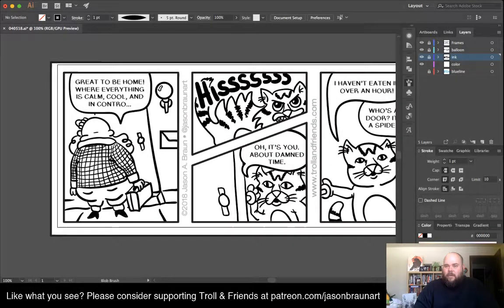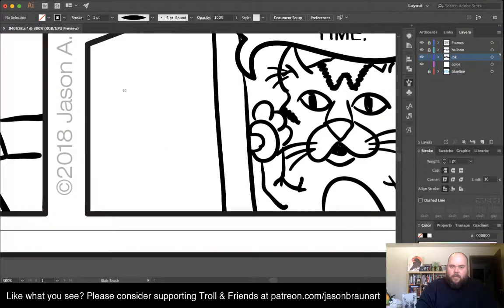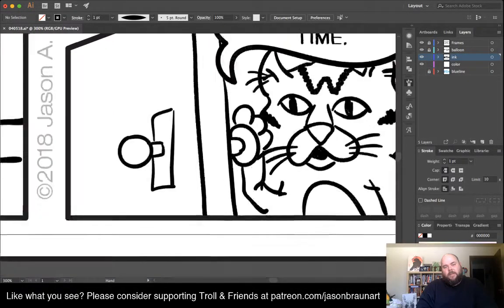As I'm looking at it, though, I don't like this doorknob. So we're just going to get rid of it here in the middle panel. Did I leave a little bump down there? Right, let me zoom in. I think it just needs to be more three-dimensional. So we can have the doorknob, and then have the plate have a little dimension to it. That's better. Just small details.